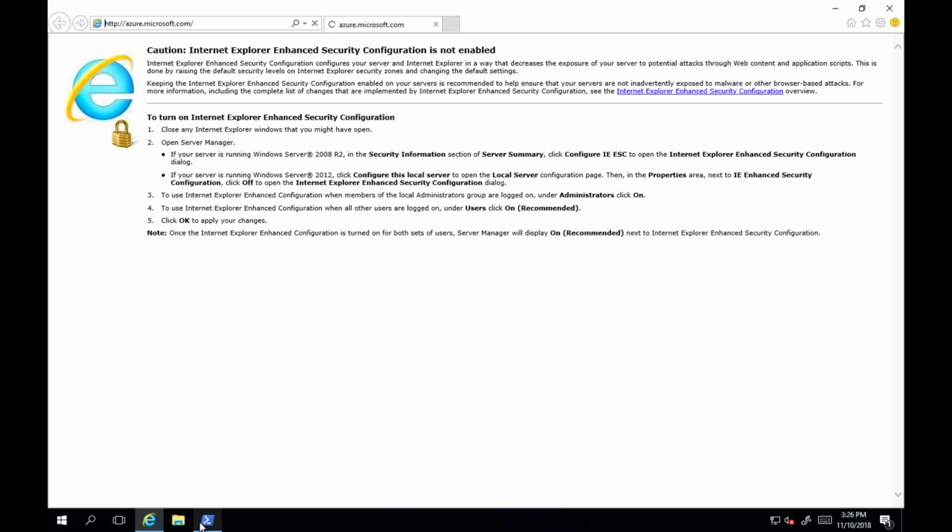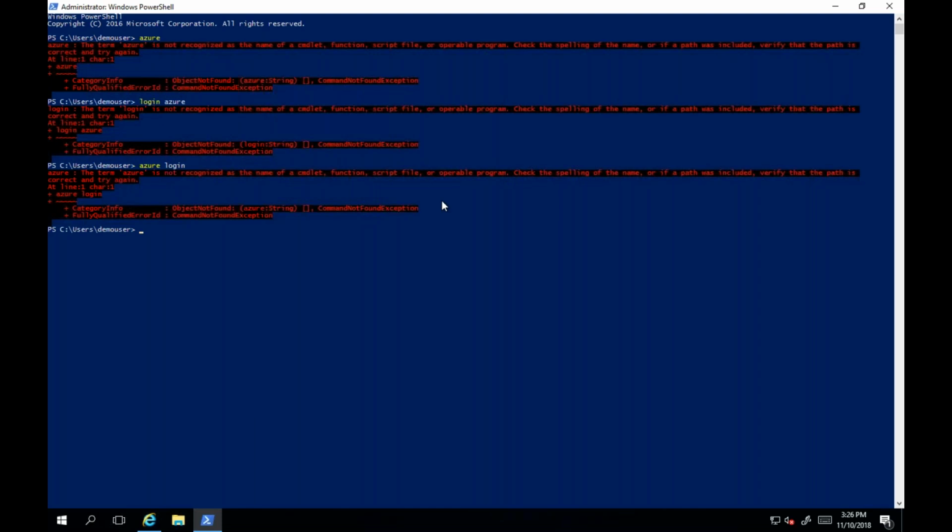Okay, or if you want to go with the CLI one, you can just go here and you can say the commandlets for which you can go with installation. So what you need to do is you say install module Azure RM. Okay, give this, it will install all the modules on your Azure RM.